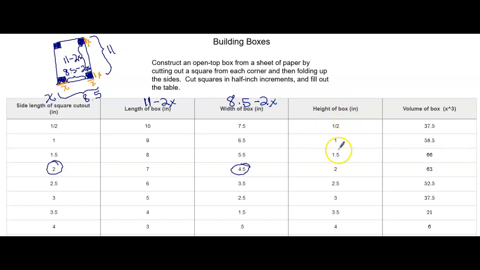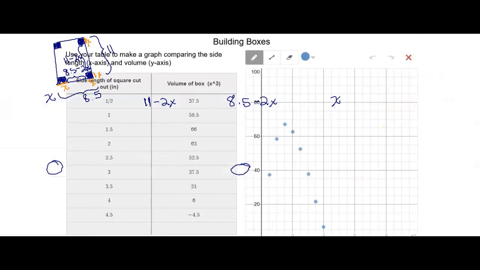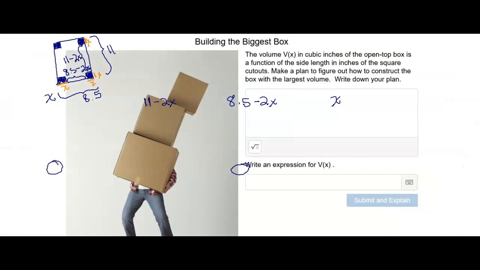And then remember that the height is the same as the side length. So whatever x is over here is the same thing over here. So this is really just x. So what it's asking us for, and I'm going to keep these numbers on the page, when we slide over here to find the volume for this box, we just have to use these.